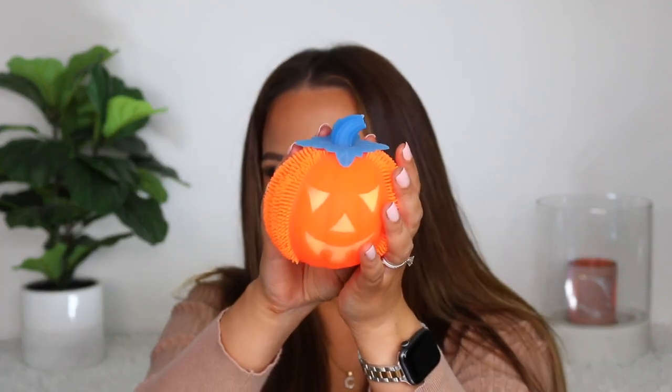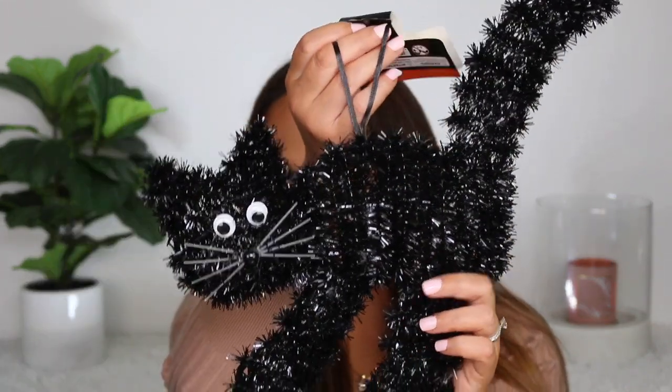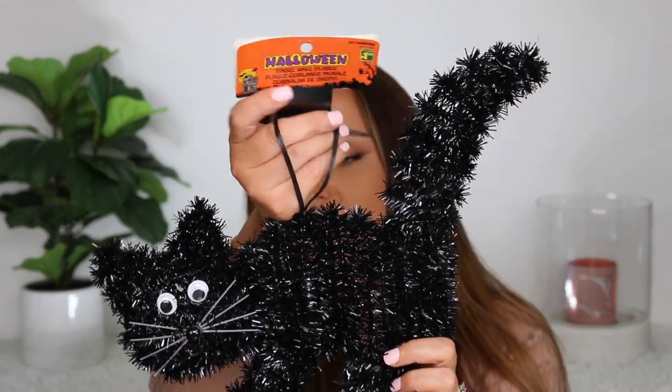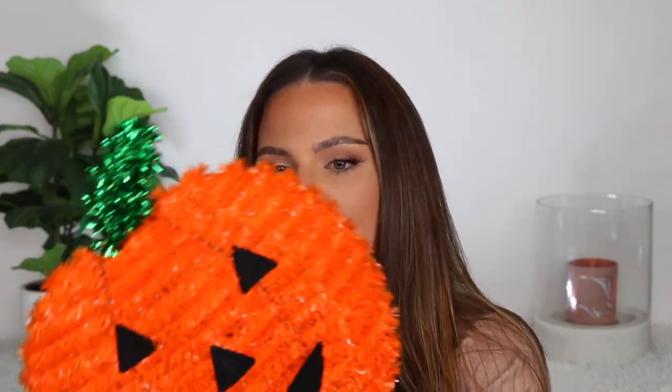Then we ended up coming home with this random light-up pumpkin ball thing — it'll keep them entertained for a day. I also saw these and thought of my mom. She collects salt and pepper shakers and I texted her and she didn't have any gourds, so I picked these up for her. They were $4 — just little gourd salt and pepper shakers, which I thought were super cute. And the last thing is this cat that my daughter saw at Dollarama that she wanted to hang on her door. It's really cheap, but for Halloween, why not? And Alex ended up picking up a pumpkin one. These will go on their bedroom doors.